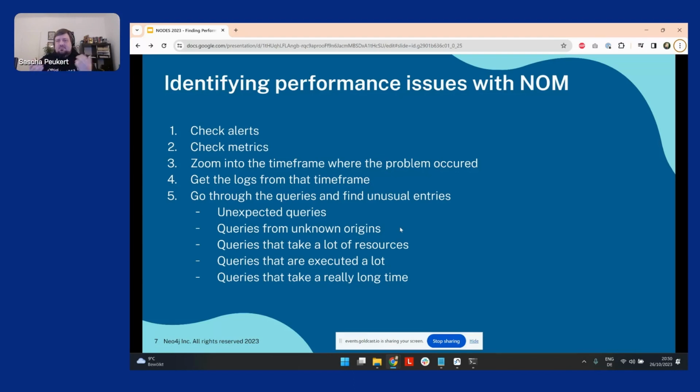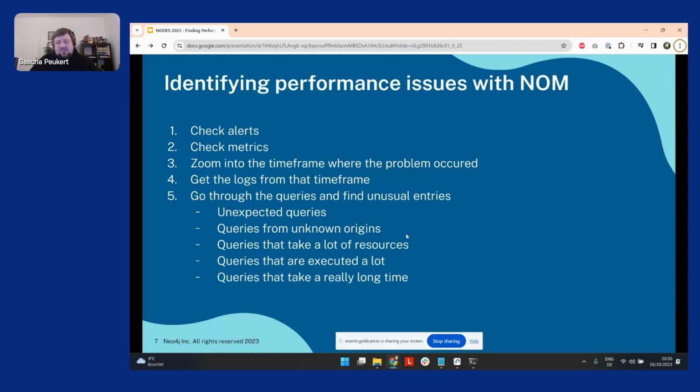Something you think shouldn't happen, right? That's something you need to look into. Queries from unknown origins. So something might be very wrong here. Maybe your system is compromised and someone is feeding the system queries that really shouldn't be running. You need to look into that.